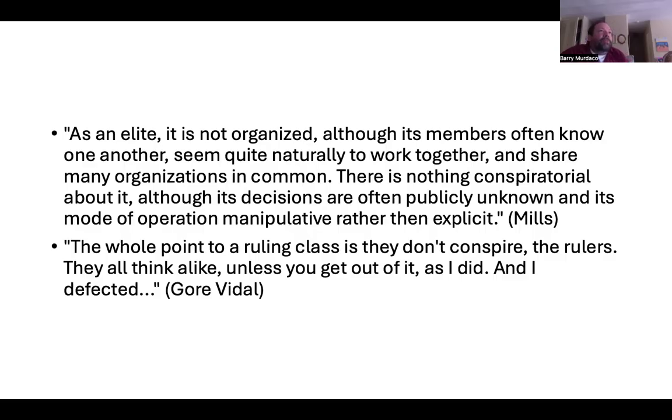So maybe it's not full-blown conspiracies the way people often imagine it to be, or maybe they lean too heavily on the idea of conspiracies to compensate for their lack of understanding of how policy is actually made and how power is actually exercised. Not all of it has to happen in secret, but certainly there must be at least some level of coordination that goes on. And again, to deny that there's any kind of coordination among economic elites at all seems very unrealistic, and doesn't match up well when you consider the historical evidence. I would say, if anything, what we're learning about now with the Epstein files and all this other stuff seems to suggest that these conspiracies might have much more of a reality to them than people had previously thought.